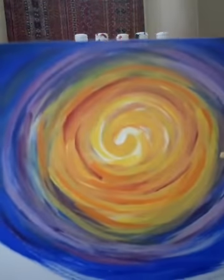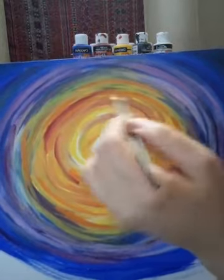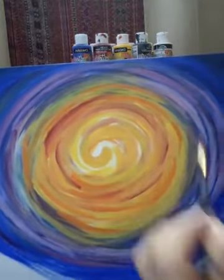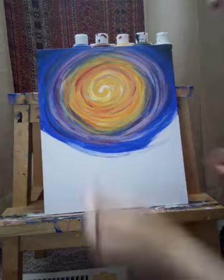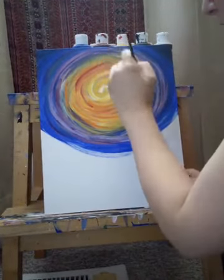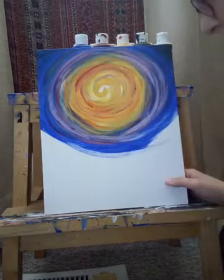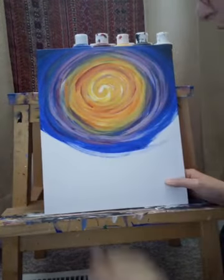It's kind of hard to see, but basically I just put a bit of yellow, some water, and then I'm just trying to smooth it out a bit. It's still pretty choppy on the inside, so I think I have to make a few more solid lines that are a bit more flowy. So I'm going to get my yellow and try to do that.